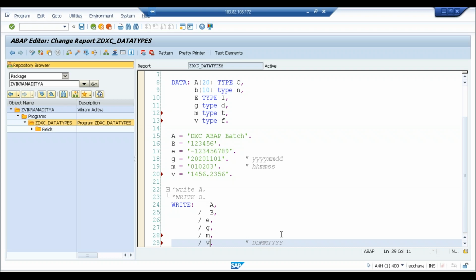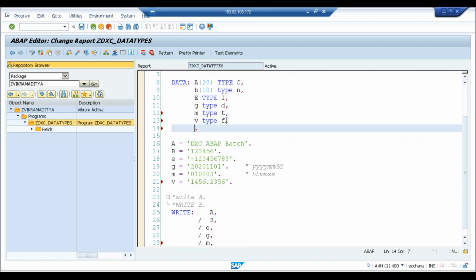If we have more than that, we have long float. Just like we have long integer, we have long float. But these are the basic elementary data types. Those are the extended data types.